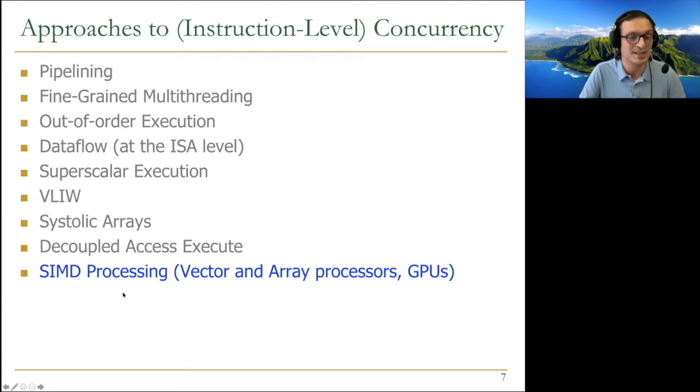Today, we're going to cover SIMD processing, and especially focus on vector processors, but we're going to also talk about array processors. And then next week, we're going to talk about GPUs, which essentially combine the concepts of vector and array processors with a different programming model than the one we're going to see for traditional SIMD machines today. So it's going to be a lot of fun. As I said, GPUs are everywhere today. That shows that the concept of SIMD has been very, very successful over decades, but with a better programming model potentially, right?